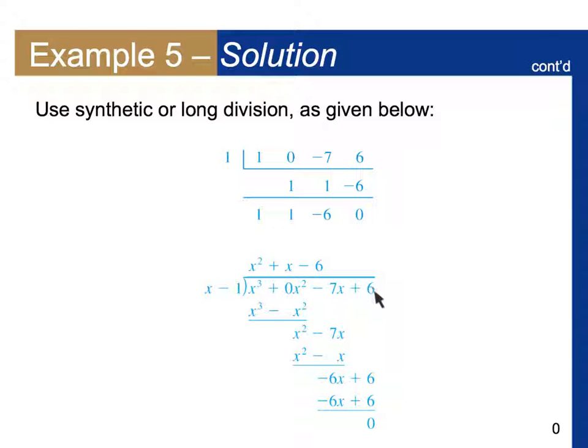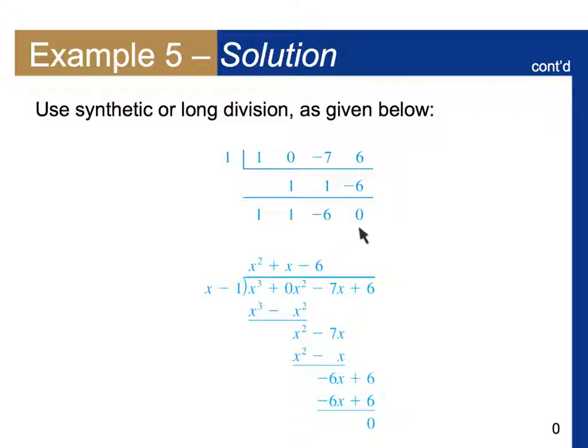And then we don't forget to bring that 6 down, right? Because that still has to be carried down. So we have minus 6x plus 6, and minus 6 times x gives us that minus 6x. We multiply minus 6 times minus 1, we get the plus 6 there. So now we subtract, and we get a remainder of 0 because these cancel out. So that's how we get our remainder of 0 there. But here's our answer. x squared plus x minus 6 is the other factor, because we factored this out.